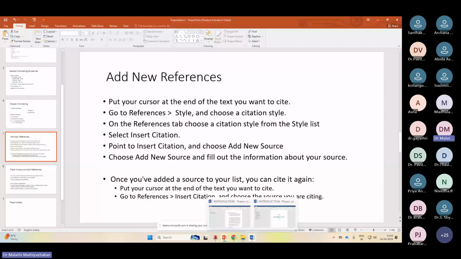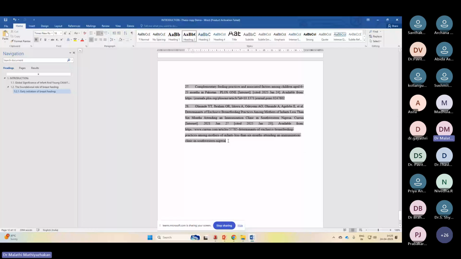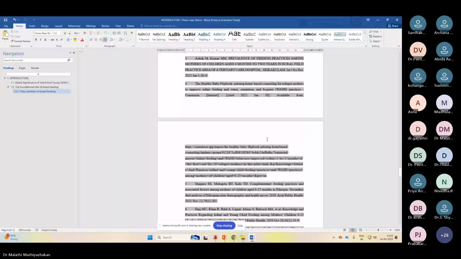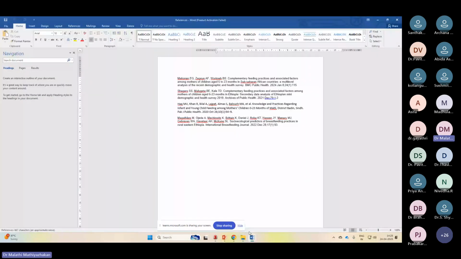So first, in this thesis copy, we could see all the references added here. What I would recommend is to have a separate Word document for all your references. I have prepared one. So copy all your references in a separate Word document.